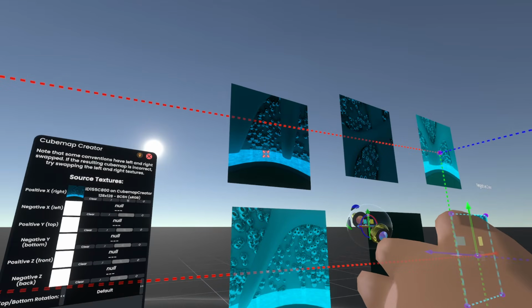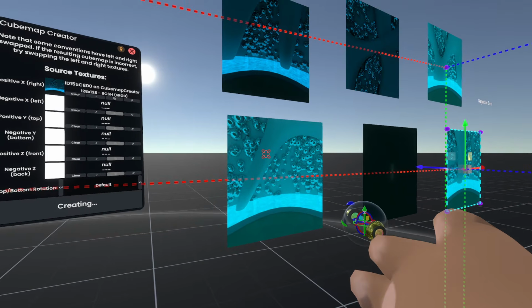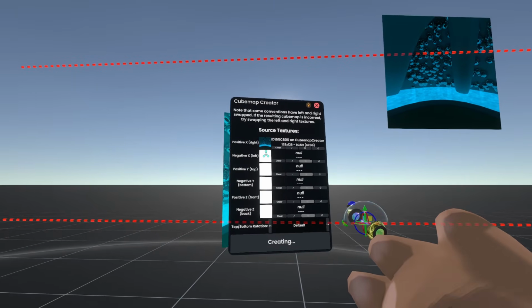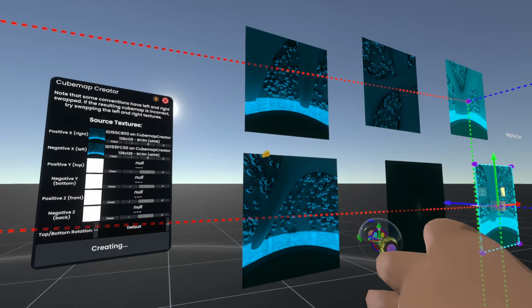That did surprise me, but I don't know. We'll see. Sorry, I got distracted, let me back up. You can create a cube map with one image, because then all the other sides of the image are black.